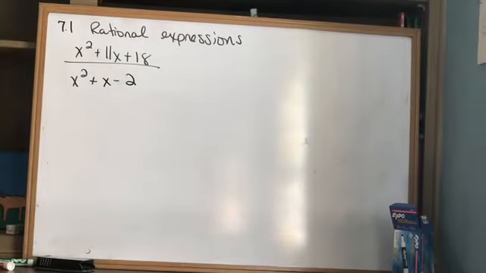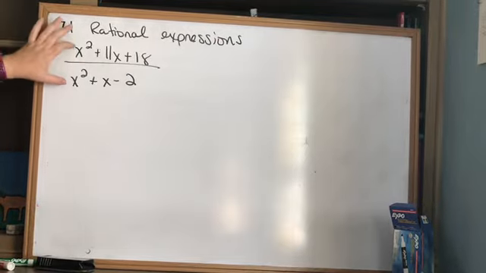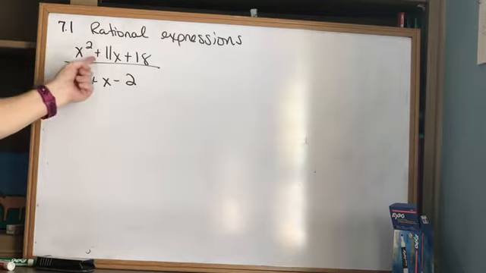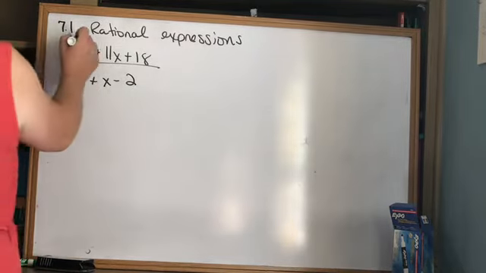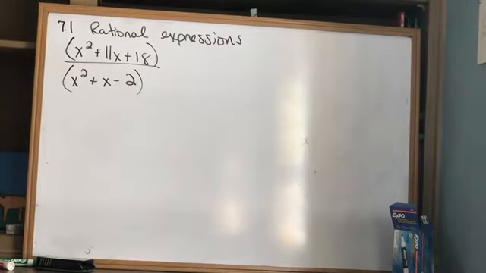Here's another problem. We're simplifying this, so we need to factor the numerator, factor the denominator. I cannot divide these out. Remember, to divide them out, you have to have factors. These are all addition. So this is one whole thing here, and that's one whole thing. So they either have to match identical, or you have to factor things out from there.